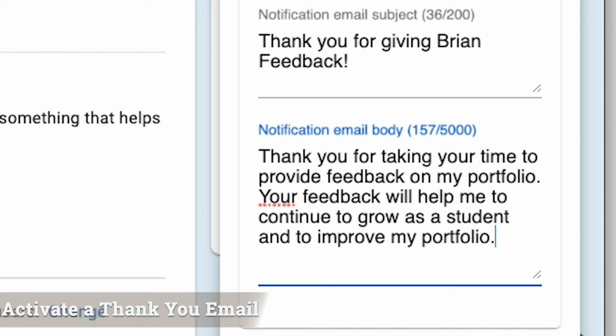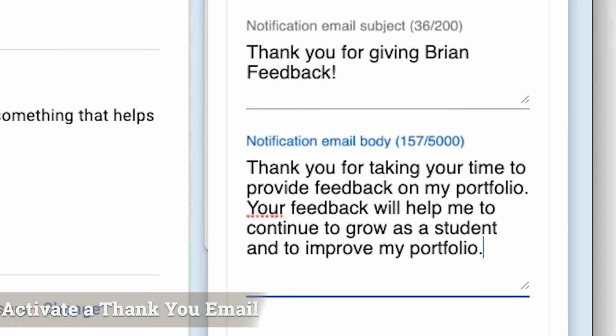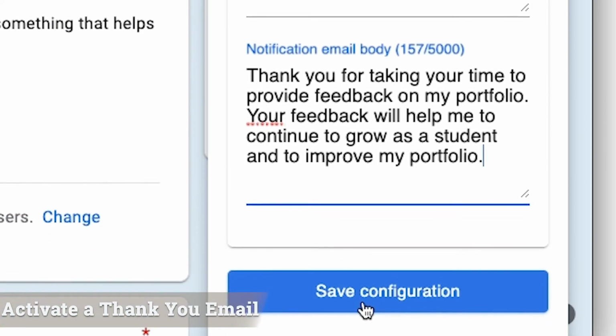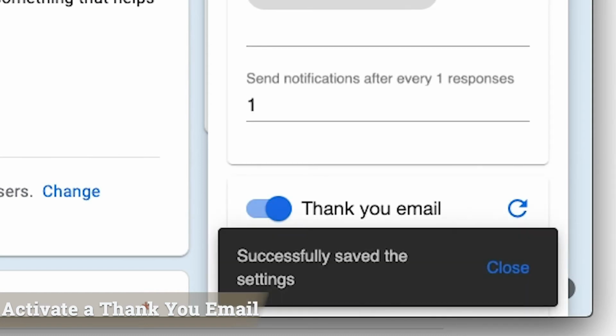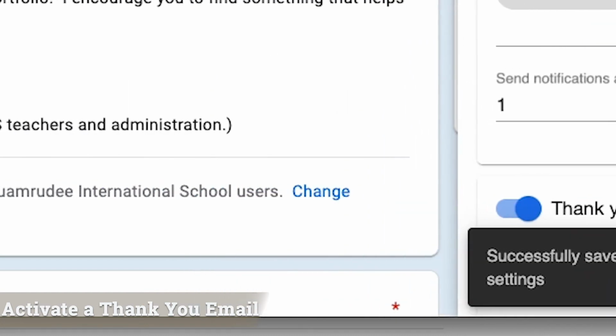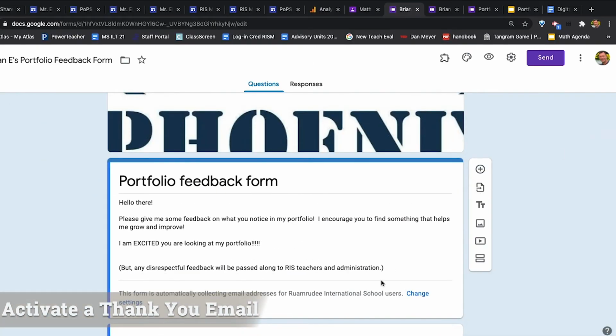What you're going to want to do before you do anything, keep that box open, but scroll all the way to the bottom where it says Save Configuration, that blue box there. Click on Save Configuration. It should gray out or just disappear. Okay, it should say Successfully Saved. When you know that, you can go ahead and click the X out of that pop-up box.